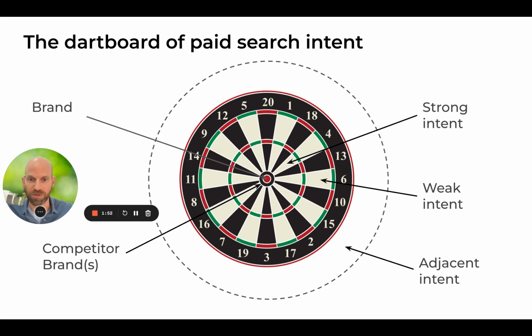And a lot of times marketers think the only way to grow now beyond paid search, since we've saturated the bottom of the funnel, is we've got to move up funnel to the middle and the top of the funnel with YouTube and with display and with social media. That's not always true, because adjacent intent means that people are searching for something that is similar to what you offer, probably without the knowledge of what you have to offer, but they might be convinced to move over. So you might be able to catch them and move them a little bit over to having the intent that you want. So let's try to take a real example of this.